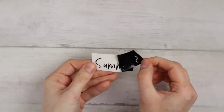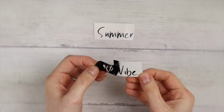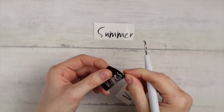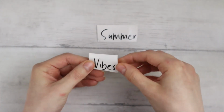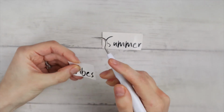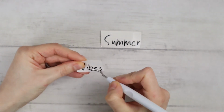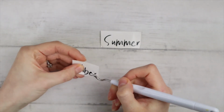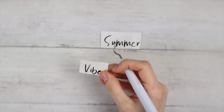I'm starting with my Summer Vibes text, just pulling off the parts of the vinyl that I don't want. And as you can see, when I pulled off the Vibes section, it took the S and the dot of the I along with it, but don't worry, we can fix that. I'm using my weeder tool to poke out the S, then just manually placing it on there with my hands. Now, getting the dot of the I back on there is a little trickier, but totally possible, just make sure you don't lose the little dot.